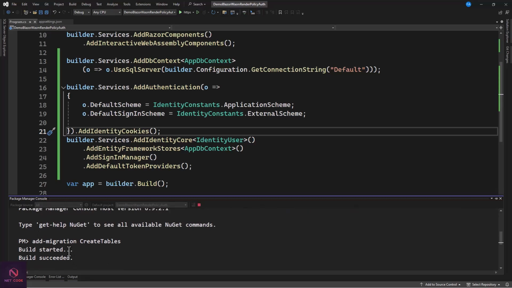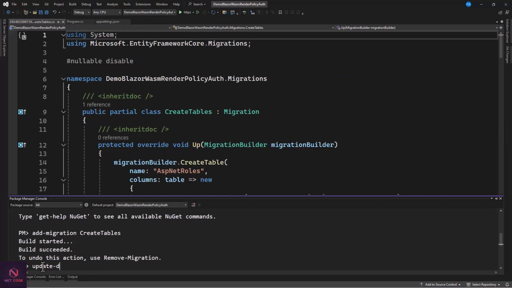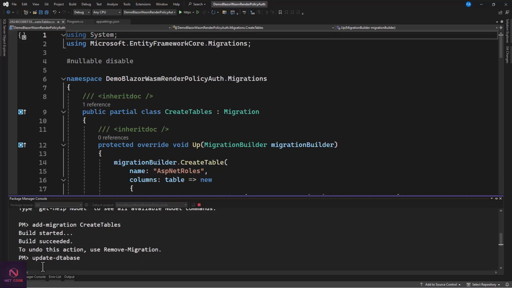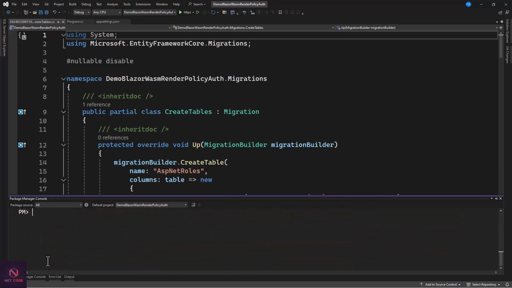So this is going to build it, then it's going to create a file for us. After that, we're going to update database. Okay, it was spelled wrongly.